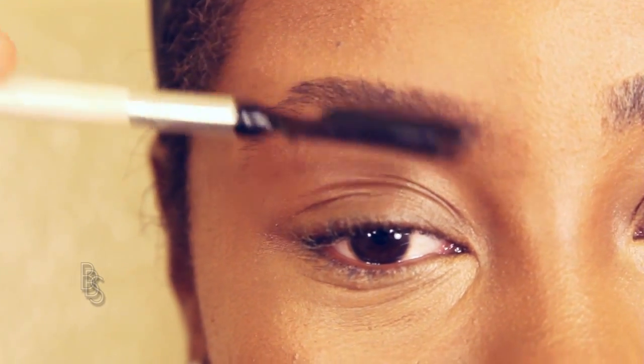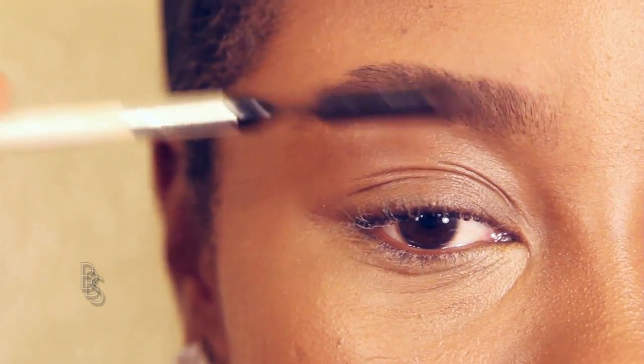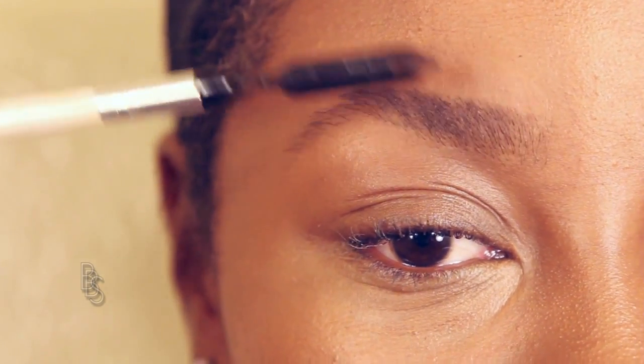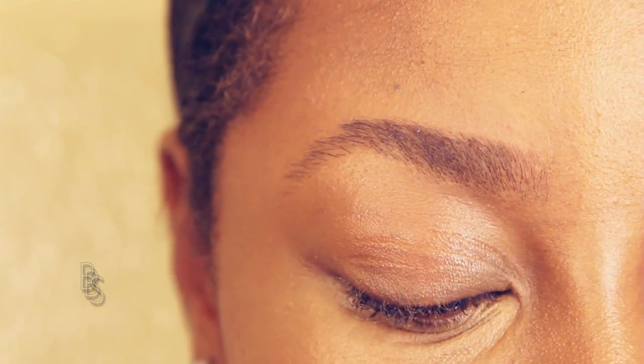Okay, so the first thing you want to do is make sure that you get all your brows going in the right direction. So what I use to do this is just a traditional brow brush. Mine is from Elf, just a simple brow brush. Some people use spoolies, but I'm using a brow brush.